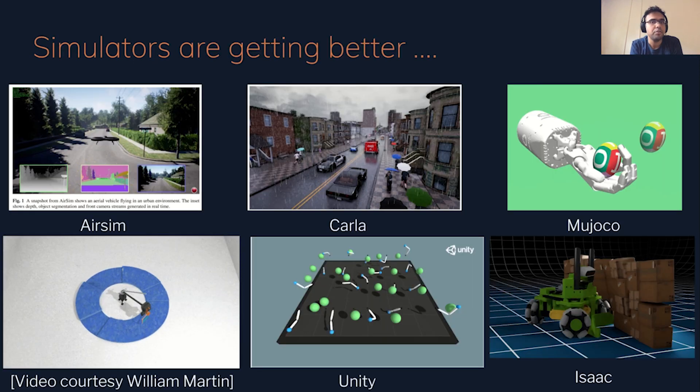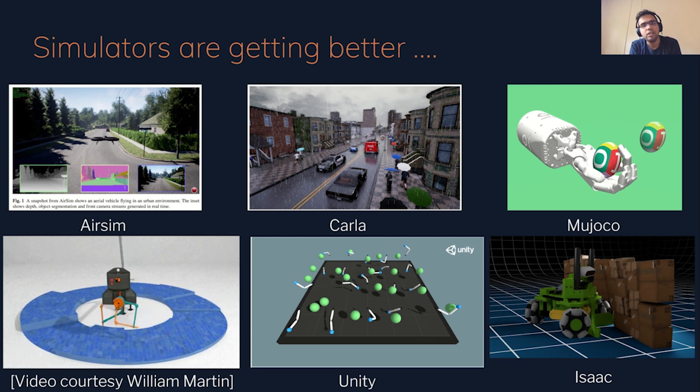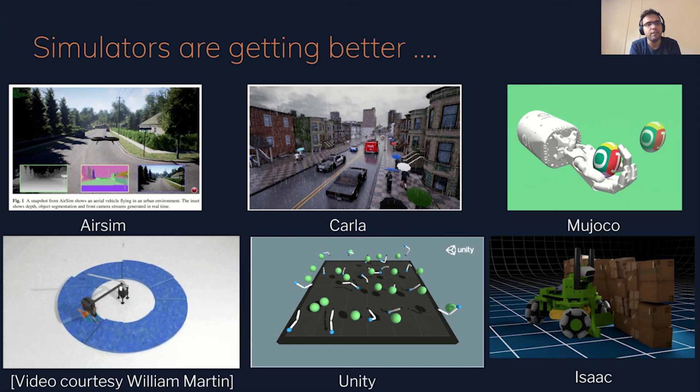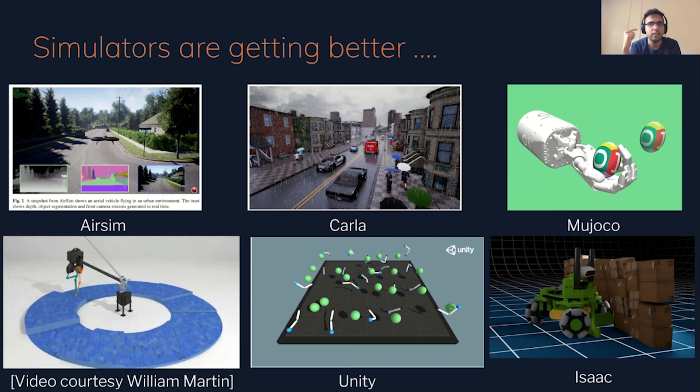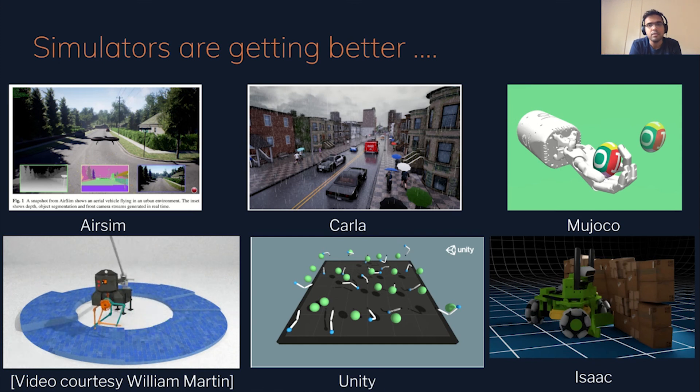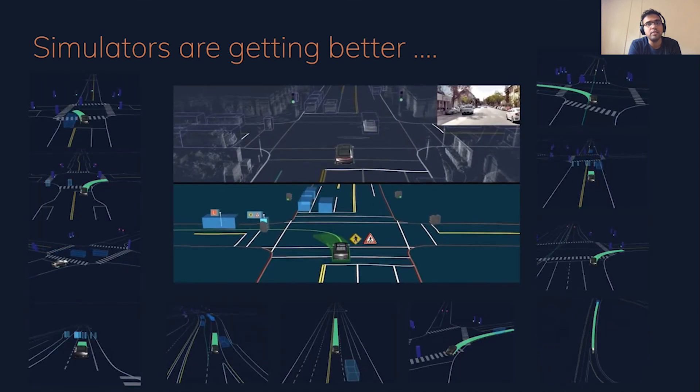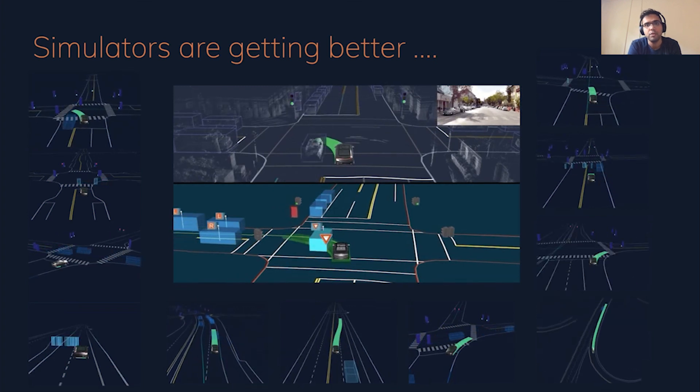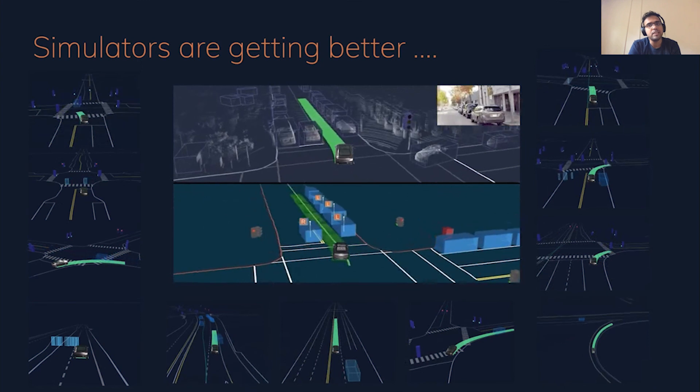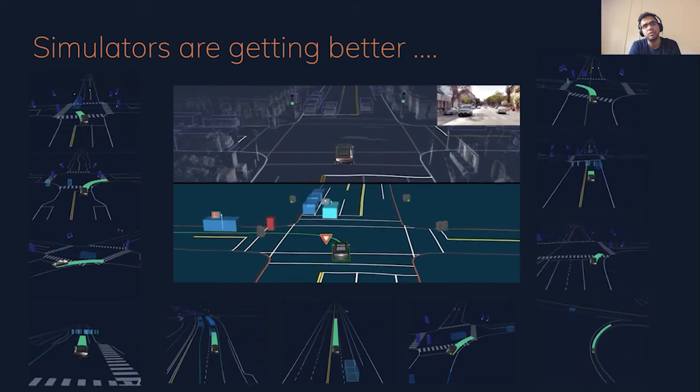So as we come to a close, it's natural to ask, how does this inform us in dealing with real-world problems? Well, it's encouraging to know that there are cases where even when we do not have an interactive human demonstrator, we can get by using a simulator. In recent times, we've seen an explosion of simulators that are high quality, that are open source and easy to work with. These are just some of the handful of examples out there. At Aurora as well, we rely on strong simulation infrastructure to turn on-road logs into simulations, as shown in the video in the middle. We've seen that over time, these simulations cover more and more diverse scenarios that allow the planner to really explore the space of events that can occur.